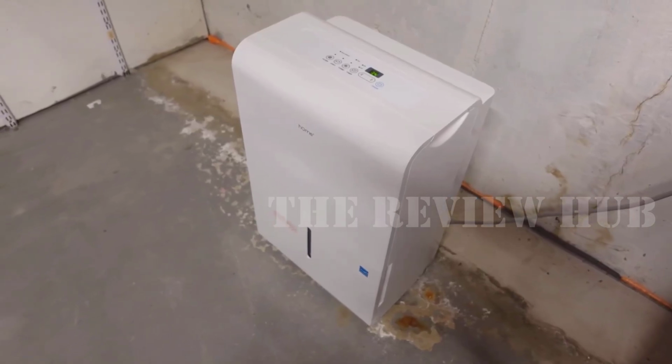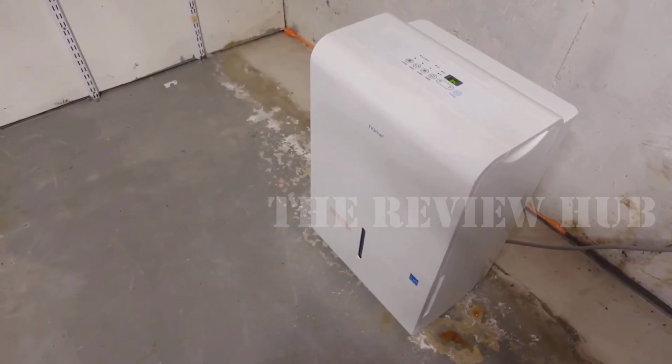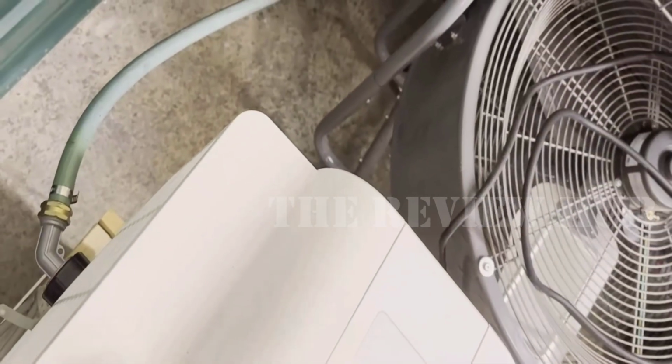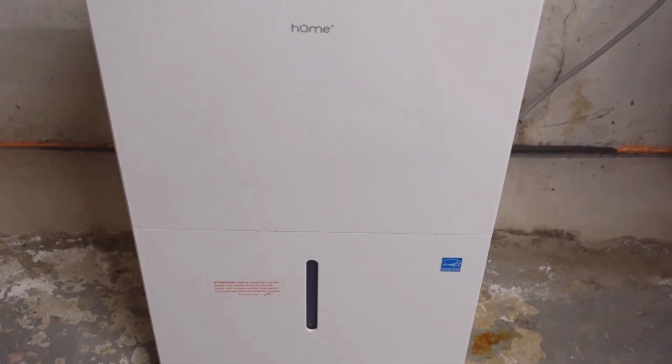This is the hOmeLabs 3000 square feet Energy Star Dehumidifier. The moment you see it, it's clear this thing means business. It's not tiny by any standard, standing at a solid 24.3 inches tall, with a slim and pretty sleek design. I have to say, it looks much better than the older boxy dehumidifiers I've seen before.